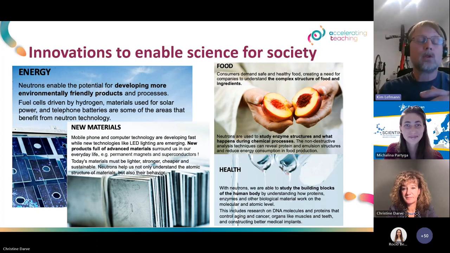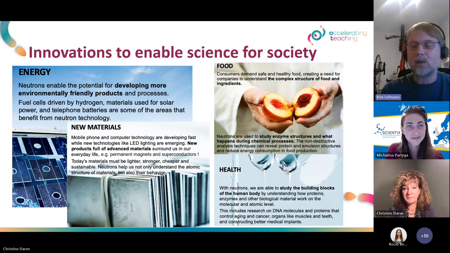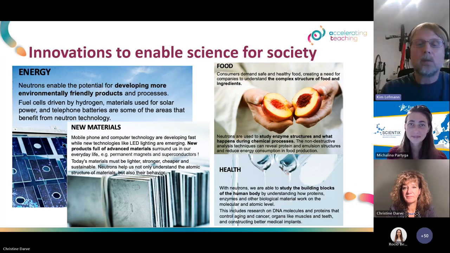But if you could make a superconductor that could work at room temperature, you could just make a cable all around the world and everybody could tap into that cable. It would be wonderful. But we don't have it now because superconductivity only happens at lower temperatures than we can achieve easily in technological applications, and therefore we like to find better superconductors. But this is just one out of many examples.